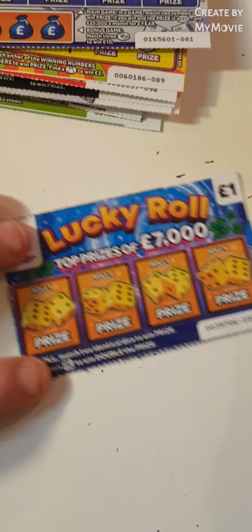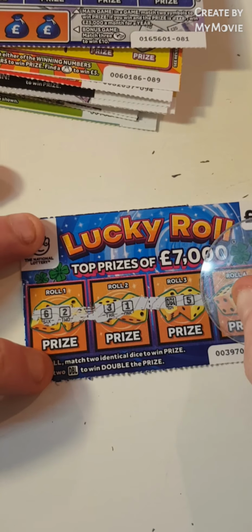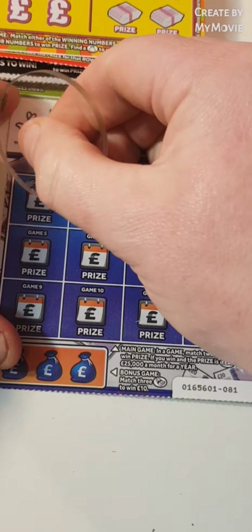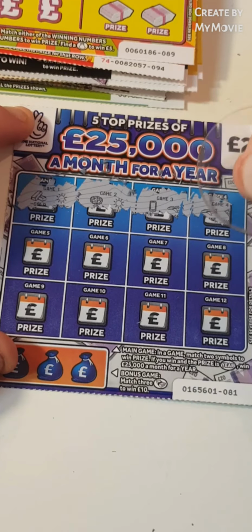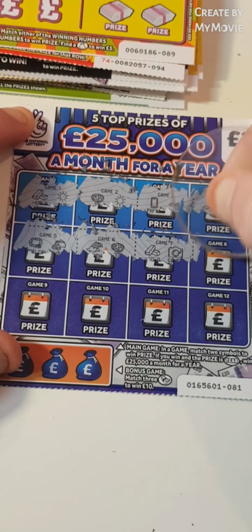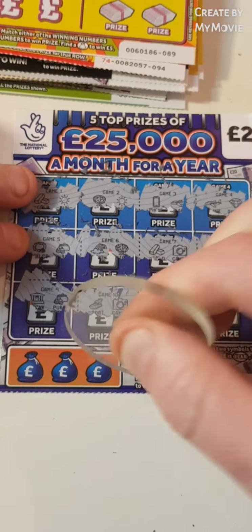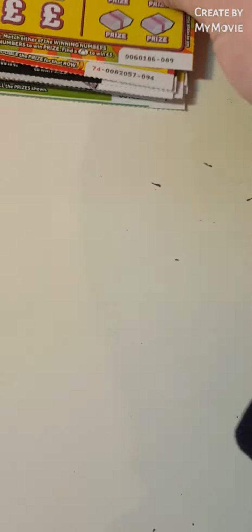Match two dice or two doubles to win double the prize. So 6 and 2, 3 and 1, double, and a 5, and 6 and 4, so nothing on that one. This one, match two symbols. Nope. Nothing on that line. Nothing there. Nope. Down here, find 3 wads of money, win £10. Definitely not. Nothing on that one.